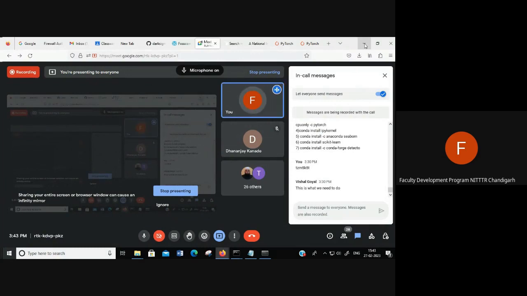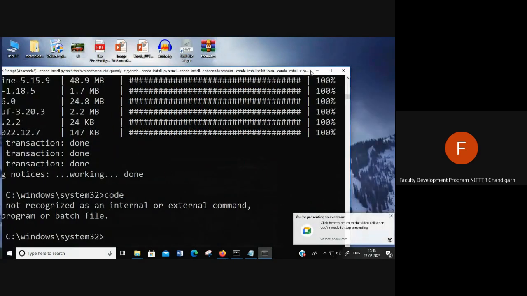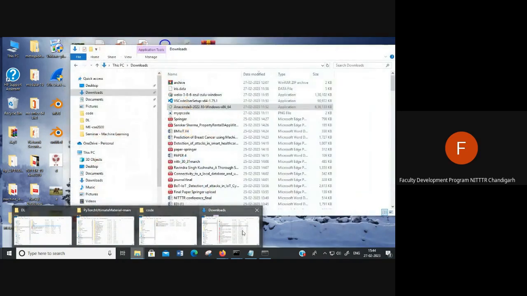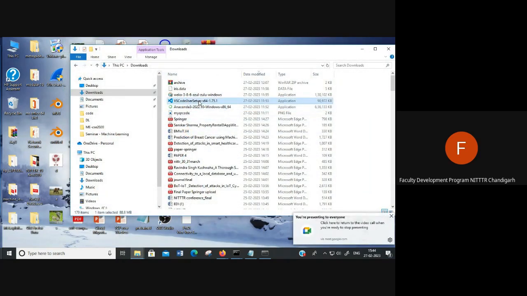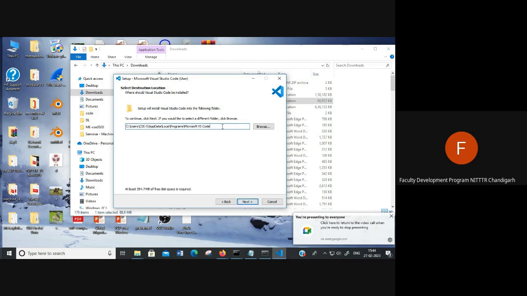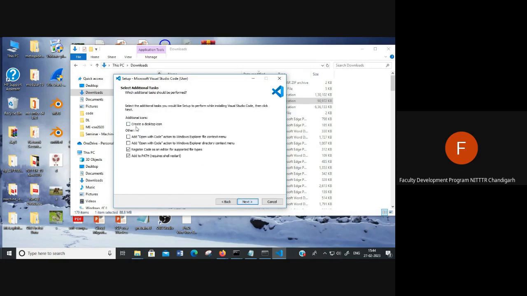So after this, we need to install Visual Studio Code, or earlier, no issue. That is in our download folders. Now I'm going to set up Visual Studio Code. I'll check the admin option. Then Visual Studio Code, the desktop icon.